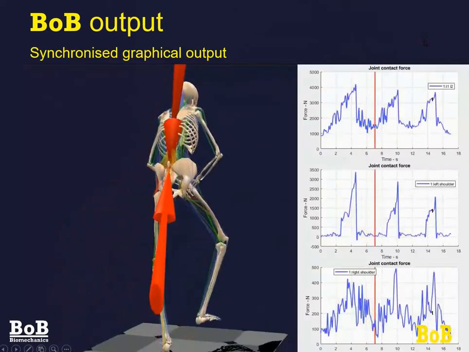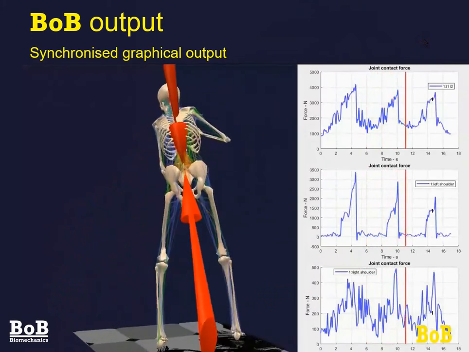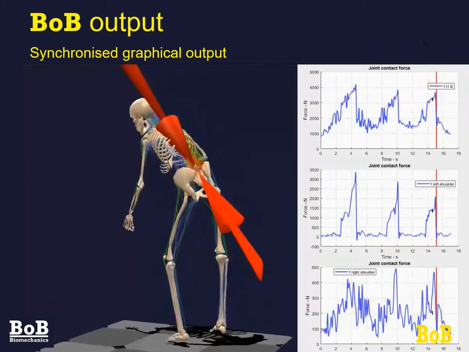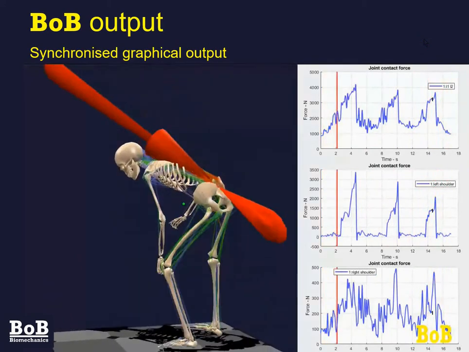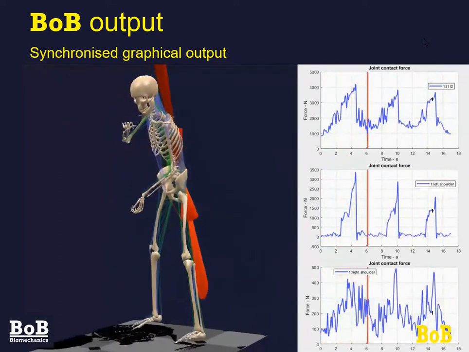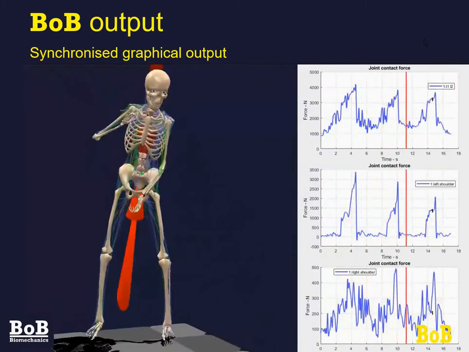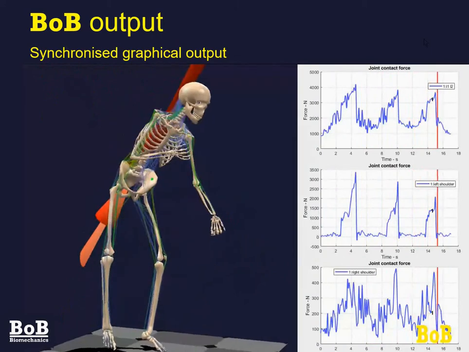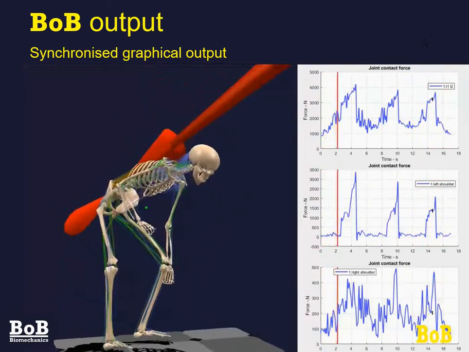We've been displaying a lot of results from a biomechanical analysis in the form of animated skeletons and avatars, but of course all of this is backed up with real hard numeric data, and all of this can be dumped out in terms of plots or in terms of tabulated data. Over towards the right hand side there are plots of joint contact forces, which is synchronized via the moving cursor to the animated skeleton.